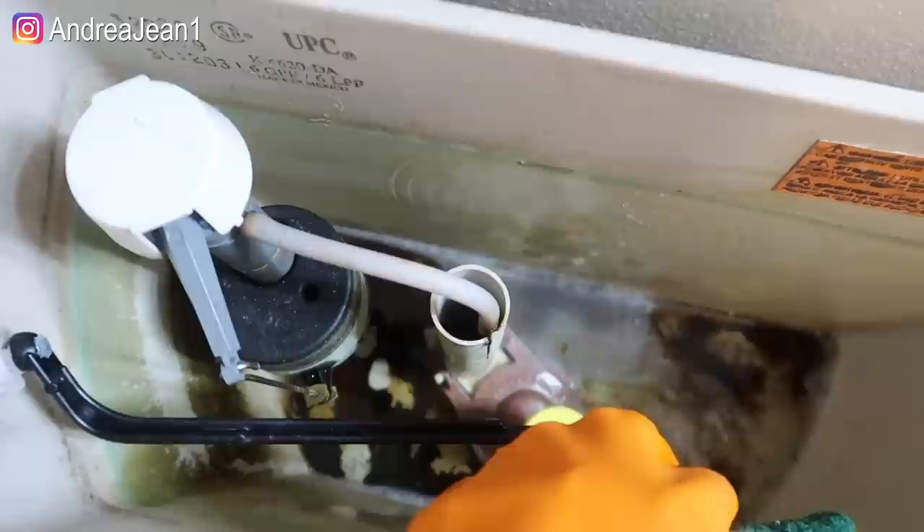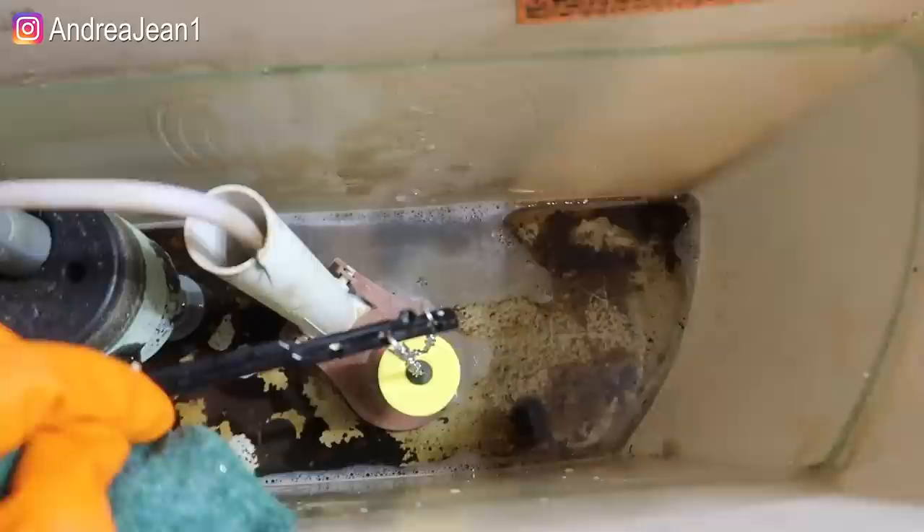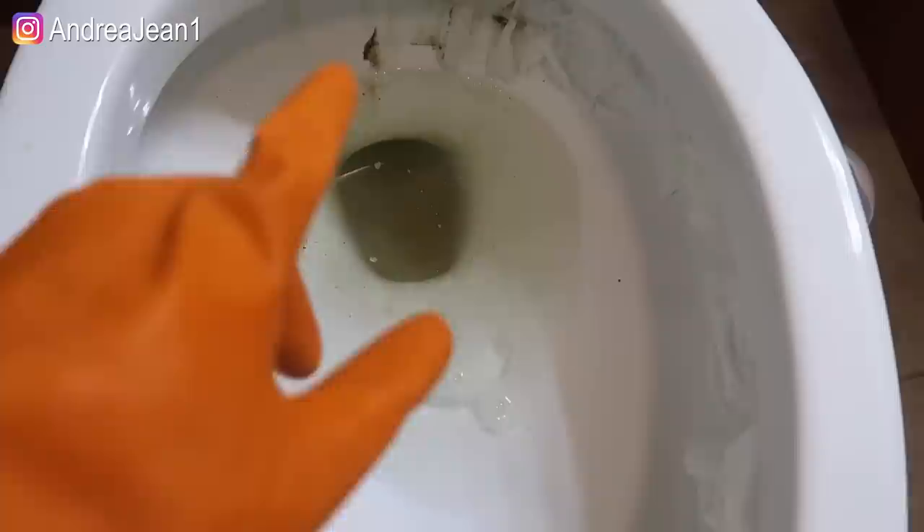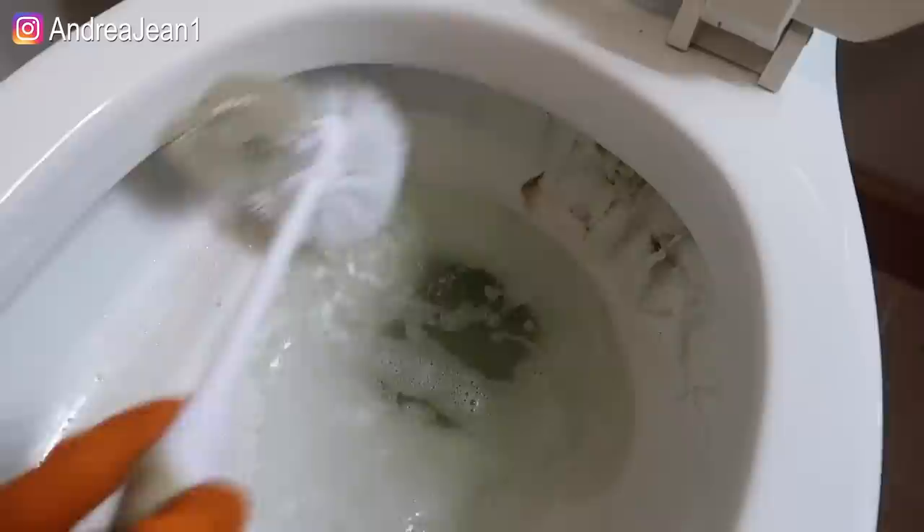I'm going to scrub in here, and when I'm done I'll give you an approximation of how long it actually took me just to scrub that down. I got the tank all scrubbed, but before I flush it I want to get in here as well — look at it, it's just melting off that grime. I'm going to do a little light scrubbing and then I will just flush all this down at once. I'll be sure to turn the water back on and I'll grab my brush there that is in the sink soaking. You see how easily that comes off?